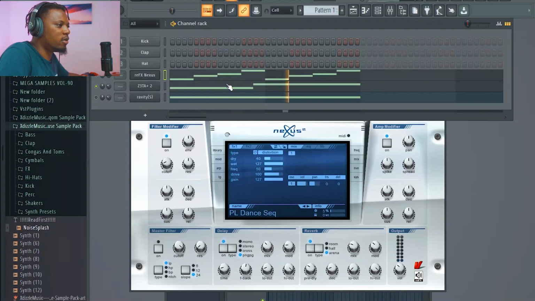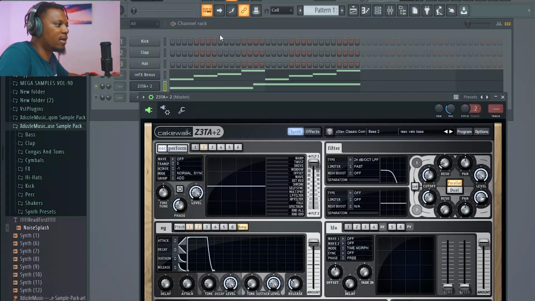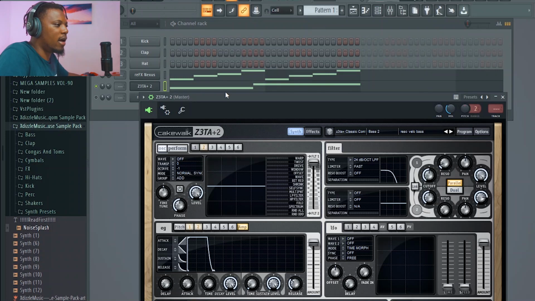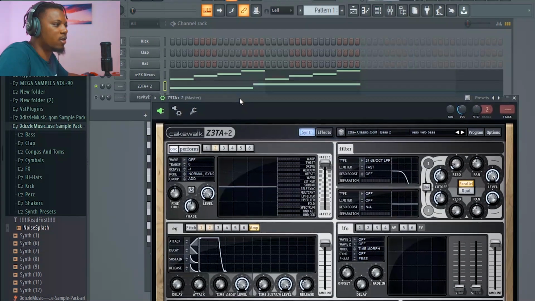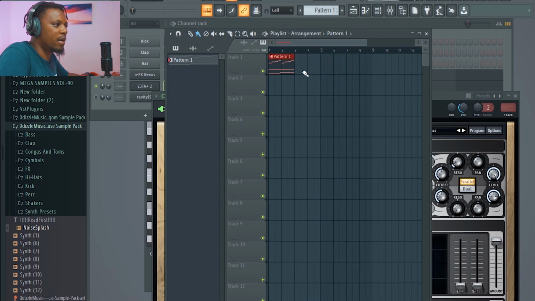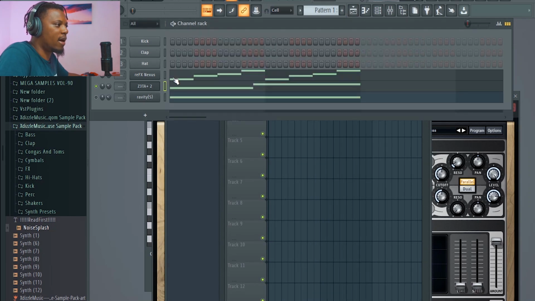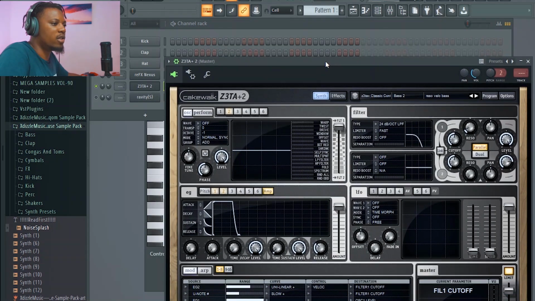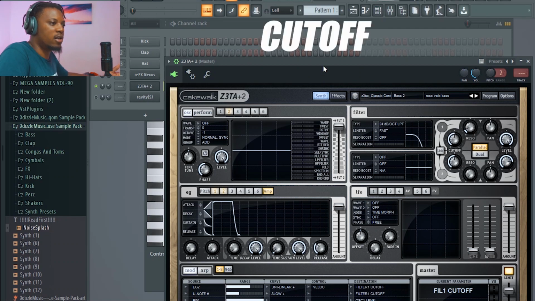Now next we're going to come to our next sound, which is the bass. I'm going to play it as it is, like this. Very simple. Now the way we can change this is to automate it over time. So I'm going to come into the playlist and add maybe 4 bars of this pattern. What you always want to look for in terms of bass to make it move is the cutoff switch. The cutoff is usually what handles the filter in a plugin.